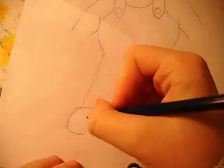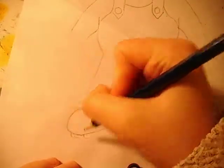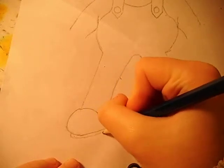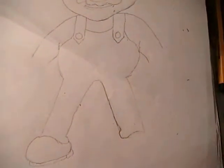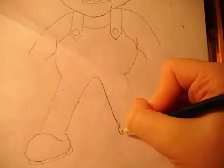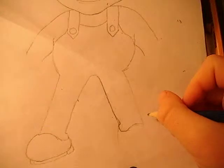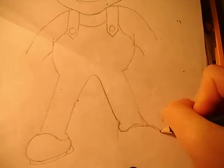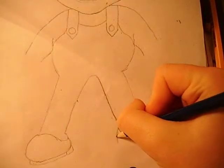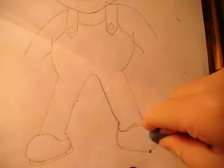So then we take it from here and from here, and you're just gonna make it go over, and it goes like a round shape again, I'm just going to clean it up a little bit tidier. There we are. And once you've done that, just draw the sole of his foot over his shoe again, I mean. So, there we are. And the last thing you want to do to Mario is draw his hands.